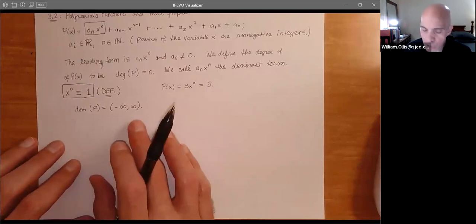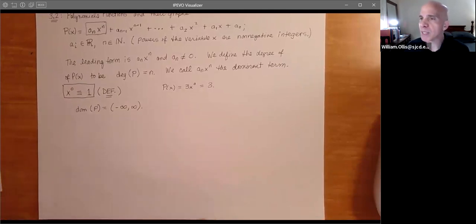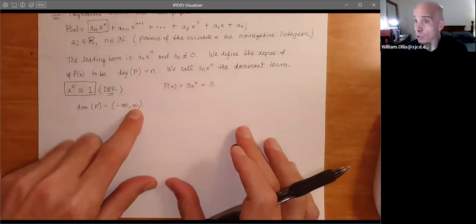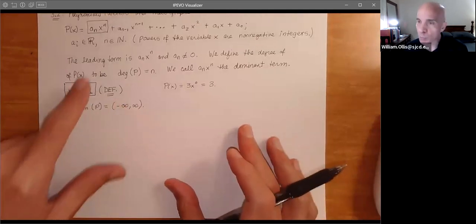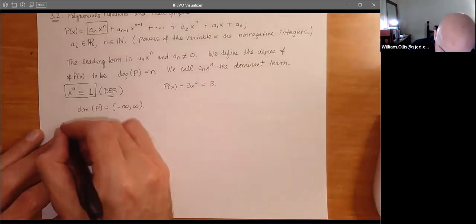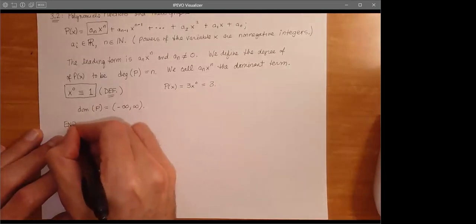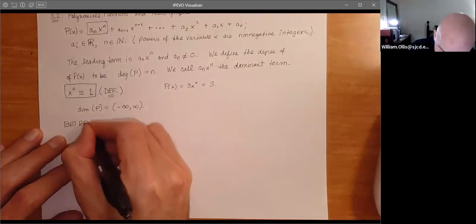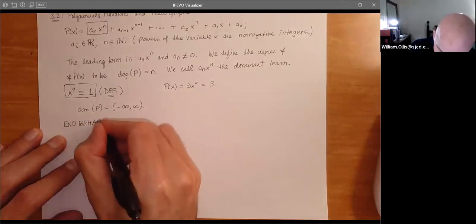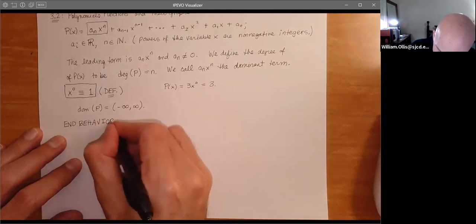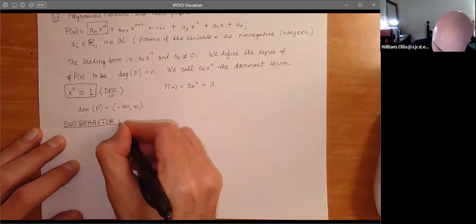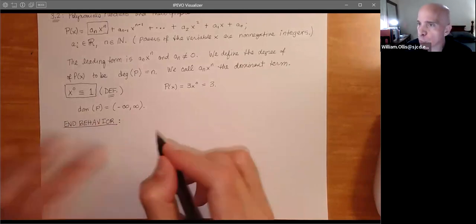And then if that's the case, we can say, how do we get that cheap sketch? Like Professor Ron, we could figure out the zeros, and that would be a big help, maybe with a sign test and local behavior. But how are we going to know what happens as x gets very large or very, very small? And this is where we can use the dominant term. So we'll just say end behavior. When you think about end behavior, it's like, okay, as x gets really large or really small, how can we just get a relative picture of the actual graph?